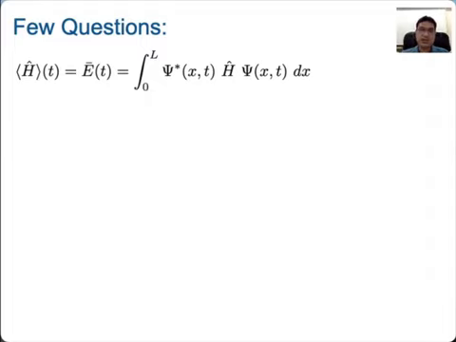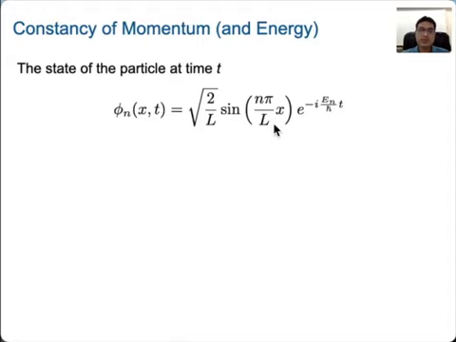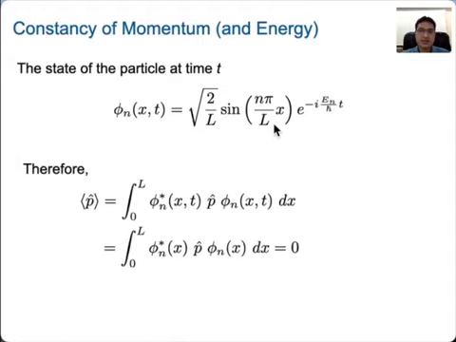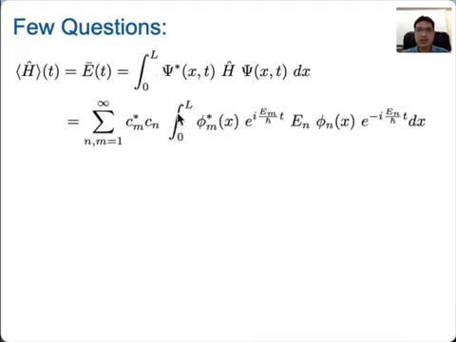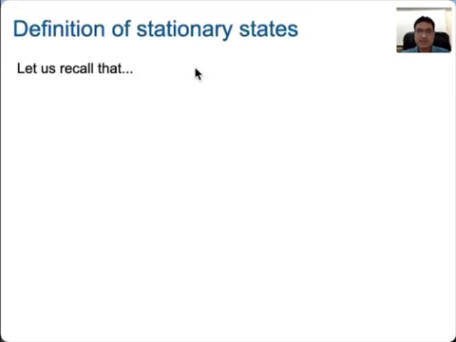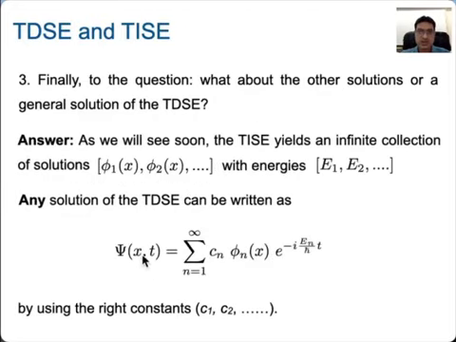For the timing, let's think about it as a mathematical exercise, because the function that we have seen here is defined between 0 to L, and otherwise this function is zero. So that's why we have chosen this particular limit instead of minus infinity to plus infinity. Okay, so by following psi of x,t, and using this definition, psi of x,t as different c n's phi n and e to the power i, and that's what we are going to substitute here.